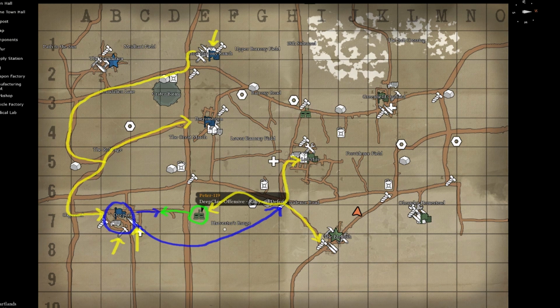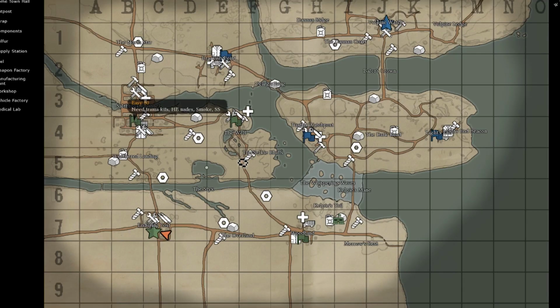So let's jump to the next game. That's Upper Heartlands. If you're playing on that, I would take a careful look at that and plan your strategies accordingly. Remember, supply lines are super important, especially on Upper Heartlands. So this is Endless Shore.